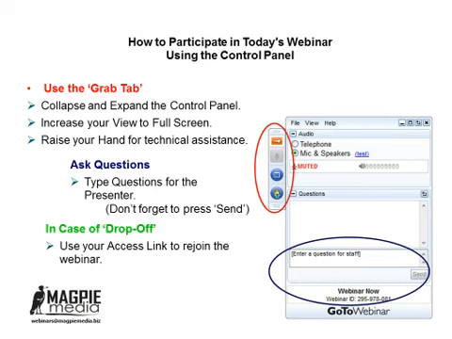If you have any technical issues that you need help with, just send me a message via the questions box or raise your hand for attention and I'll do what I can to help you. To raise your hand, look at the group of icons on the left-hand side of your control panel, highlighted by the red oval on the slide. This is the area that we call the Grab tab, and it's effectively a mini control panel. So you can collapse down the large one and interact with us from that small one today. The bottom icon on that Grab tab is a hand with an up arrow, and by clicking on this with your mouse, your hand will be raised.